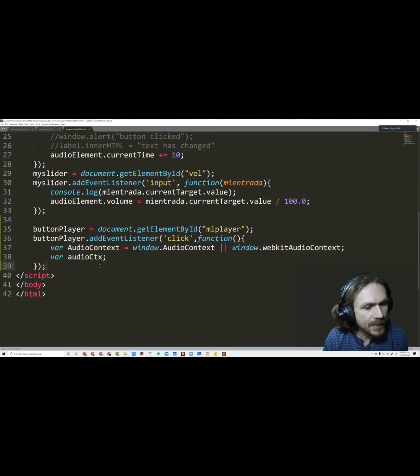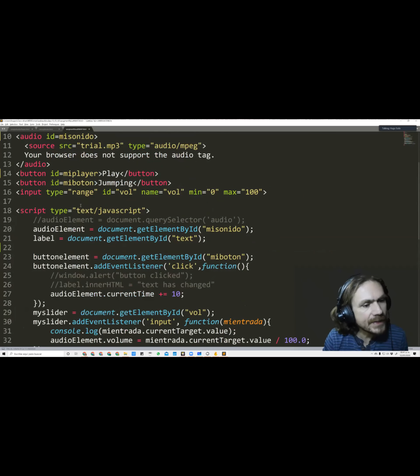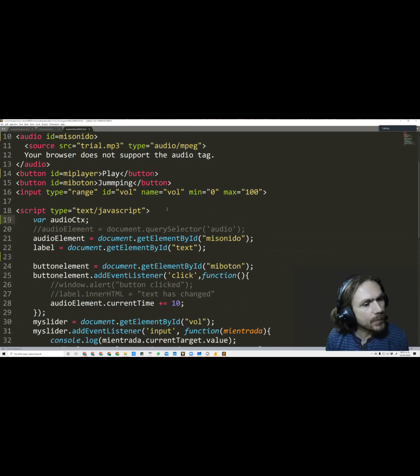So the audio context probably should be defined in the general, outside, first global scope. Does that make sense? So I'm gonna define the audio context. Actually, in some of the examples that you have, people define it as constant, so you won't be able to change it anymore. In our case, it's the same, okay?